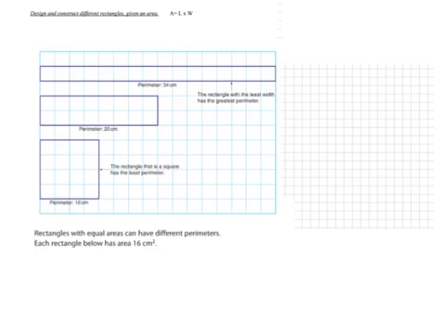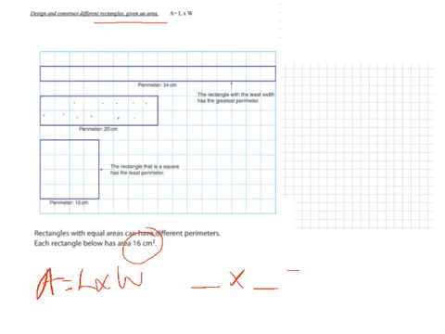Now, the next step is creating rectangles that have a given area. So in this case, we are all looking for rectangles that have an area of 16. So we need, remember our formula for area is length times width. So we need two numbers that multiply to equal our area, which is 16. Two numbers that multiply to equal 16. Well, first we could have 1 times 16, which gives us 16. That's this rectangle here. 1 times 16 is 16. It does have an area of 16.